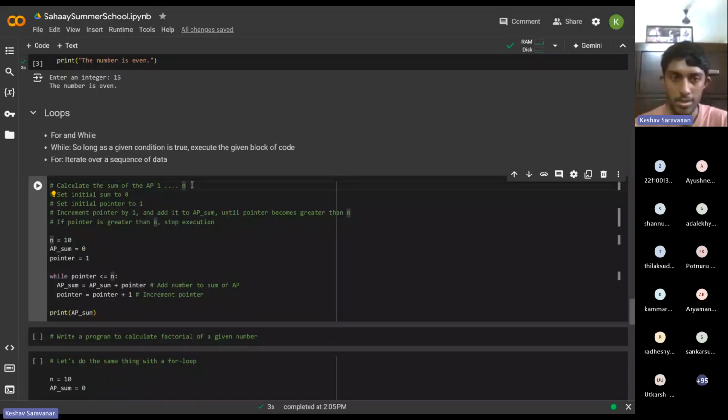So what is the formula for the sum 1 to n? Right, you guys should know this. What is the sum of 1 to n, the natural numbers 1 to n?